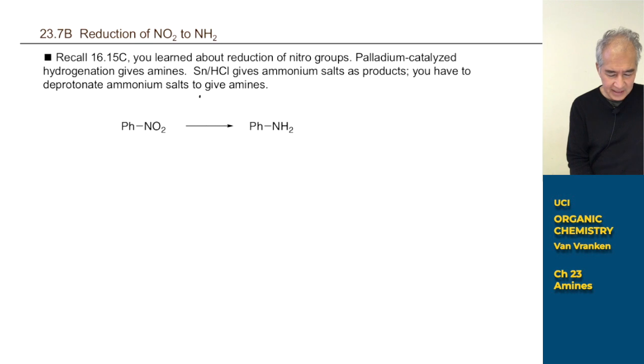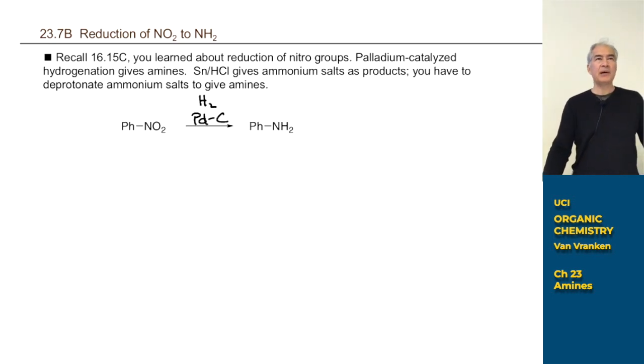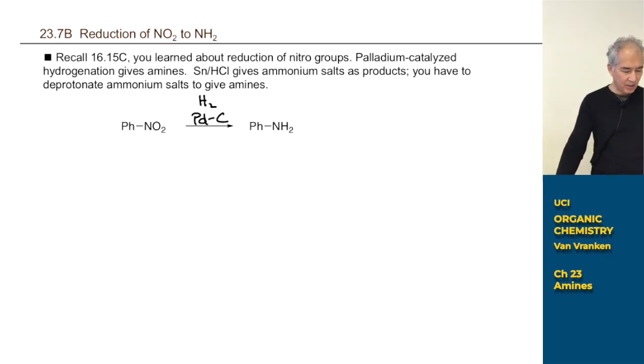And without question, the easiest recipe, the one that always works in 100% yield, is hydrogenation conditions. Hydrogen and palladium on carbon. Those are the same conditions that hydrogenate alkenes, the same conditions that hydrogenate alkynes all the way. And those conditions in quantitative yield reduce nitro groups down to amino groups. And once you have this kind of an amino group here, well, now you can acylate it, you can form imines out of that, right? The sky's the limit now. You can keep making longer, bigger molecules with that amino group.